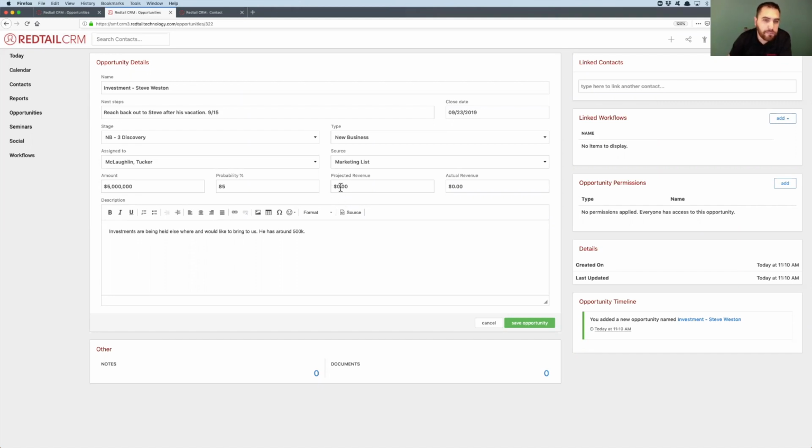If I were to make sure that projected revenue came up on the dashboard, I would be pigeonholing you into only discussing revenue. We didn't want to do that. So what we did is we selected this amount field and allowed you to choose what you want to track. Some of you are sitting here going, hey, I only do investment. I only want to track AUM. AUM is all that I care about.